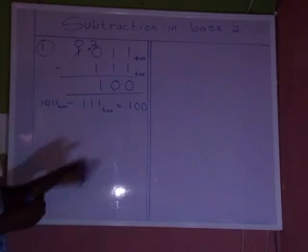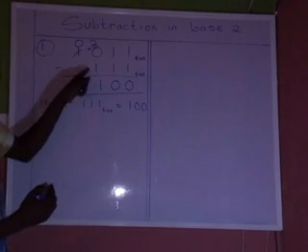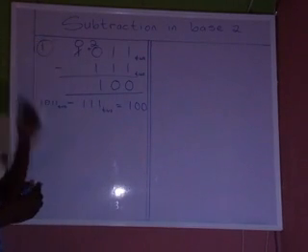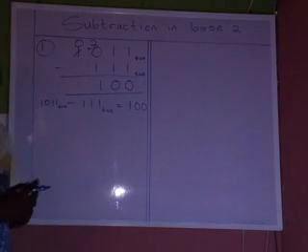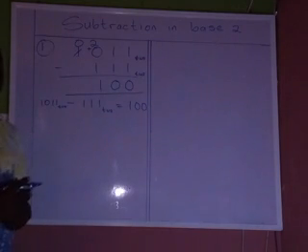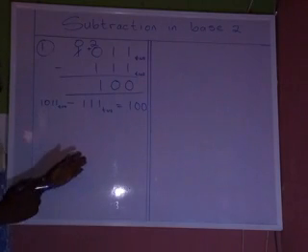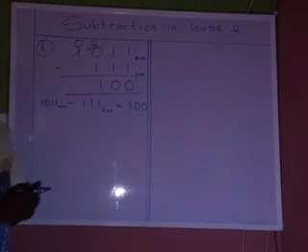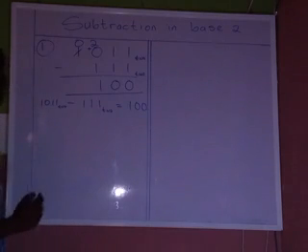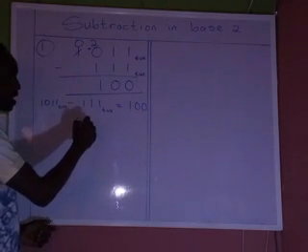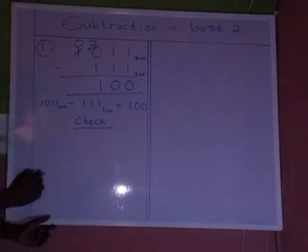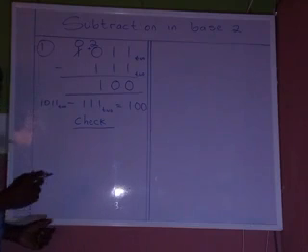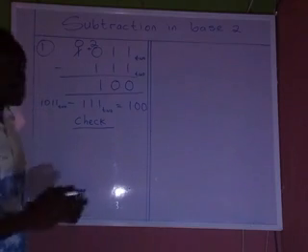Then we can check this answer if it is correct or not. The first way to check is by adding this plus this, which should give us this. But because some of us might not understand how to add in base 2, although we're going to have that in our subsequent video, I will use a very straightforward method to check if our answer is correct. This is how to check. I love to cross-check my answers, and in mathematics that will give you confidence that the answer you've gotten is correct.